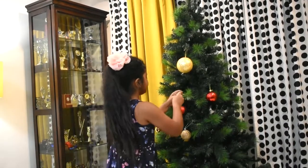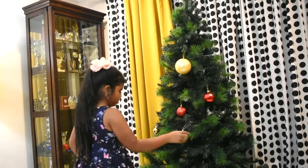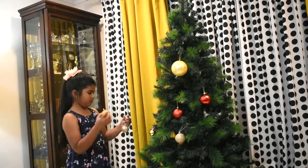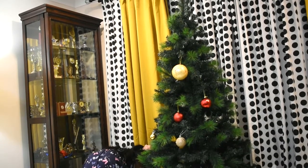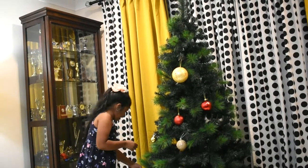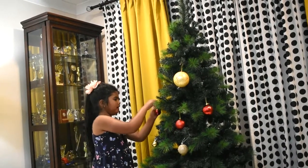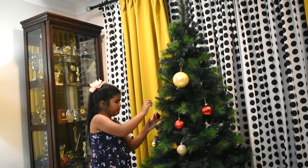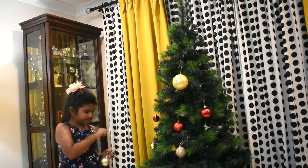We have some casual, normal ornaments like this one. We have some decorative ornaments. Zigzag, glittery, glows. Oh, got two, but one of them is broken. So it's a bit good. Looking good.